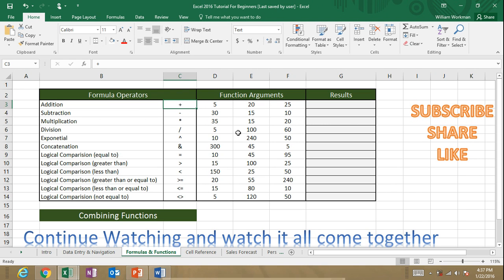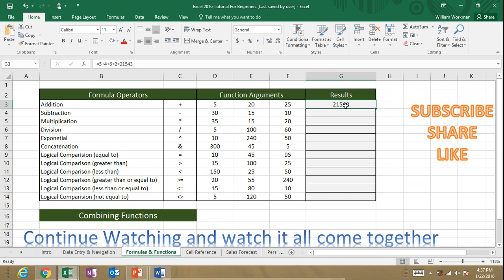Okay, the plus sign is your operator, and you can manually enter in formulas. Now, like I said, every time you enter in a formula, you're going to have to hit the equal symbol. That's telling Excel that you're about to enter in a formula into that cell. So I can manually enter in formulas: equals 5 plus 4 plus 6 plus 2 plus 21,543. And you'll get an accurate result.